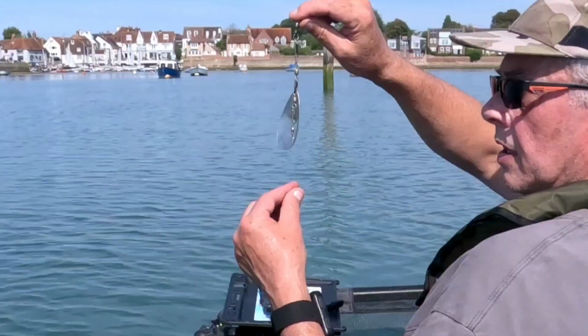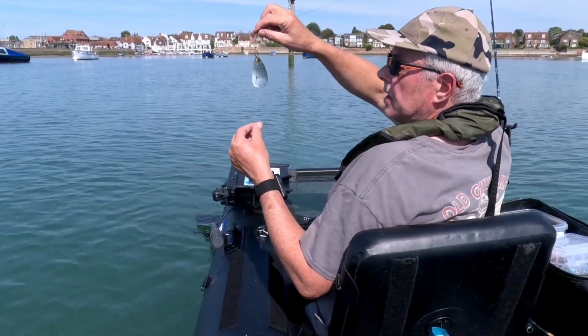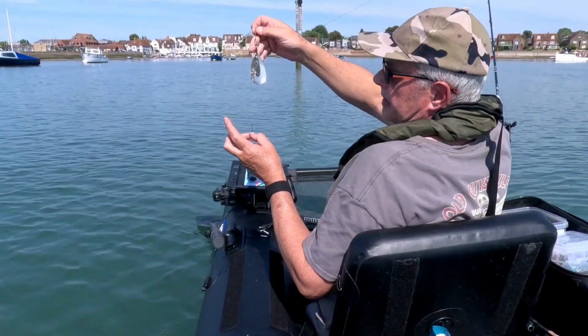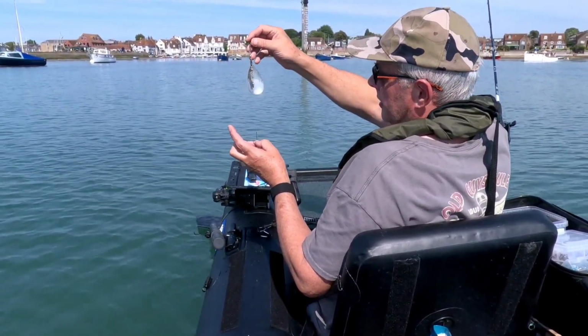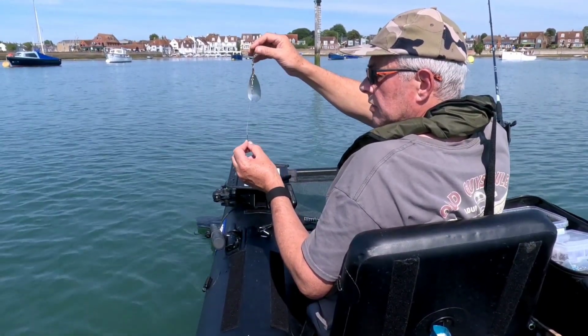Right, so first of all I'm going to try a flounder spoon, believe it or not, in the middle of summer, well actually beginning of September. I like a slightly longer trace. My mates, well, Pete likes a shorter trace, quite butted up if I remember rightly. Might be the opposite. But I like a decent long trace because I like to leave mine on the ground, on the floor, stationary occasionally.